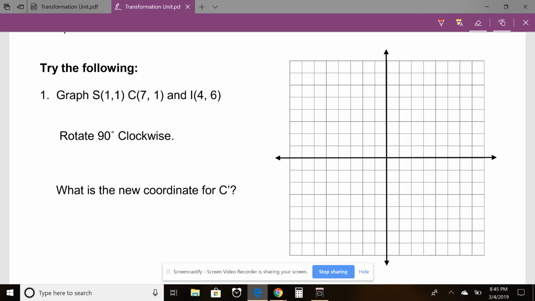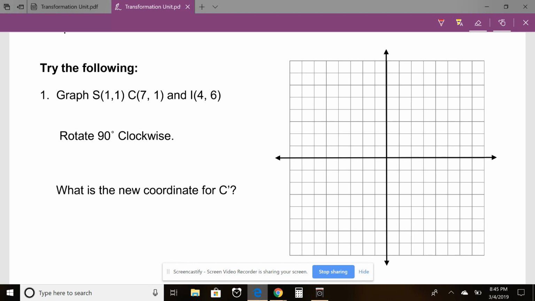In today's lesson, we're going to talk about 90-degree rotations. Now, this is a little more involved and requires a little bit more thinking, because you could rotate it 90 degrees in different directions. You could rotate it 90 degrees clockwise, or you could rotate it 90 degrees counterclockwise. And also, you have to be aware of the sign scheme in each of the quadrants.